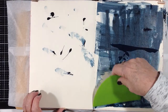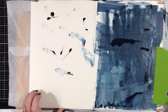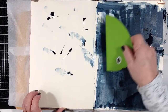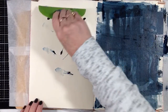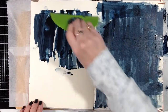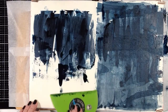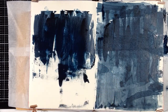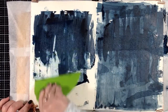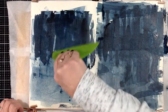I'm just going to pull it around here. I love, love, love this color. And depending on whose paint you buy, you may get a much grayer version or a bluer version. This one is more blue, which I am happy about because I do like the bluer ones better. I noticed with the watercolors it's kind of the same way, maybe even more so. Much more gray, Payne's Gray, than blue.